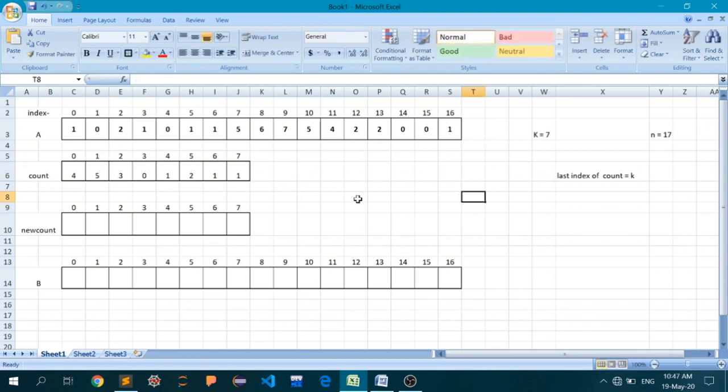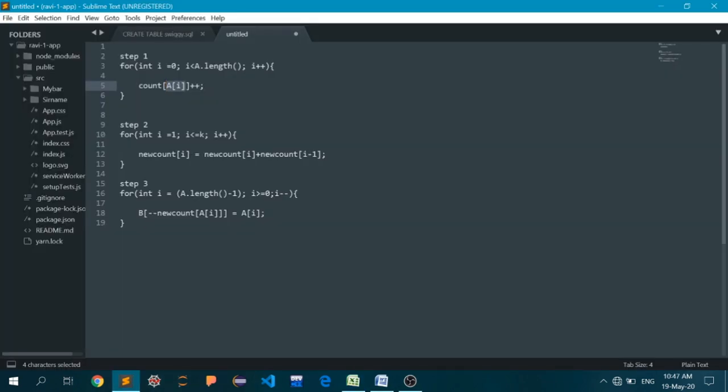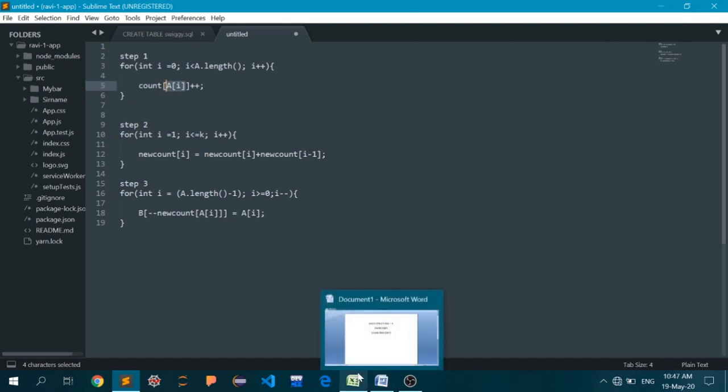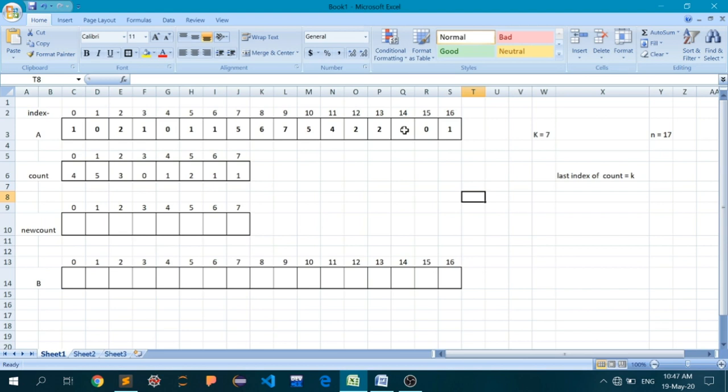Okay, so in that way, by just implementing this small loop here, quite easy, we have actually counted how many times each element has occurred or been encountered in the array A, and those values are stored in the count array. So this is your first step of counting sort. I think it's quite easy to implement. It looks quite heavy, but it's quite easy to implement while coding. Okay, so let's move on to the next point.